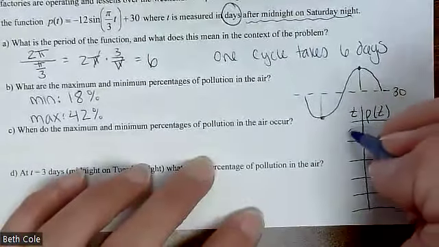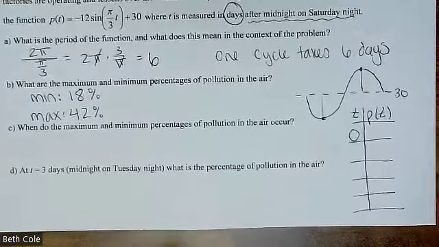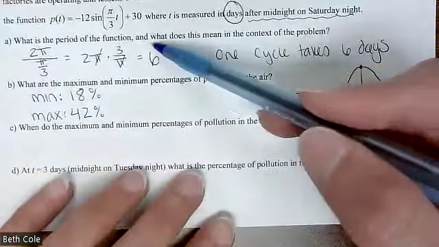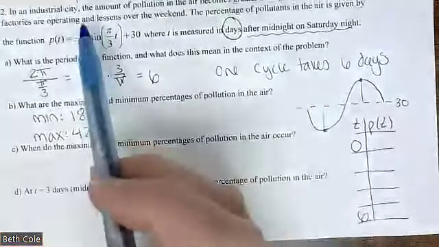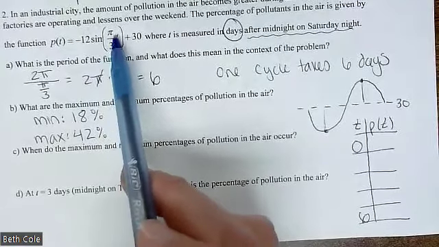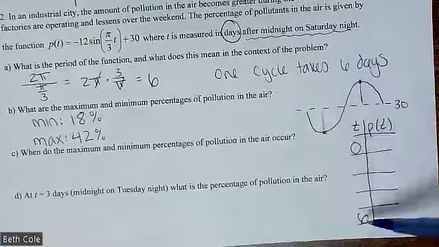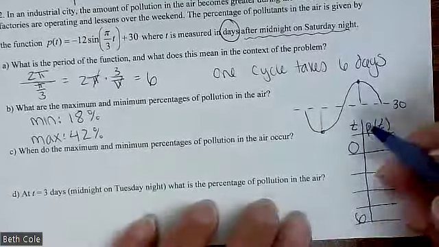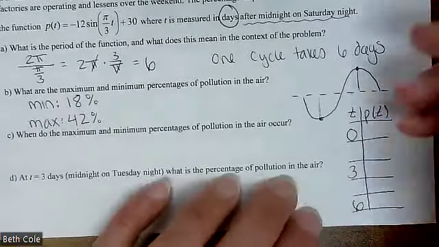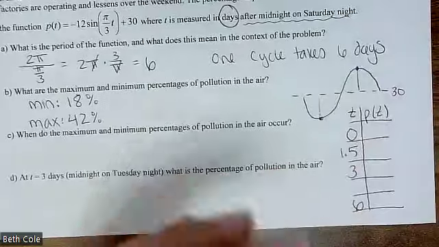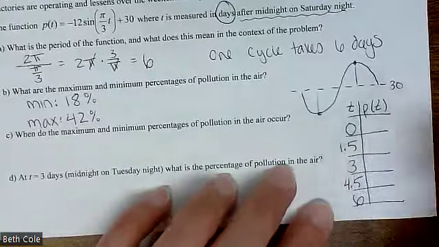So we're going to start at 0. That's our beginning. What did we say 1 period was? We answered it already. It was 6. Good. So 0 to 6. There wasn't a phase shift. Do you see that in there? There's nothing added or subtracted. That's why I started it at 0. But usually in word problems, you start at 0 anyway. All right, what's halfway between 0 and 6? 3 will go right here. And then break it down again. Halfway between 0 and 3, 1.5 days. Halfway between 3 and 6, 4.5 days.